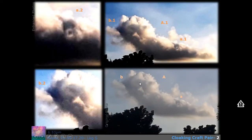And so the lower right-hand corner is the original photo. The overall assembly is A. But look, I already see a circular thing happening here. There's some weird things happening over here. So we're going to go up one, and with some contrast, I see a very dark speck here and here, which shows me there's some kind of structure or cloaking in there. Again, this is popping out as a feature. This is a bright white light in the middle of darkness, so it's also catching my attention. This is triangular shaped, and there's something happening back here.